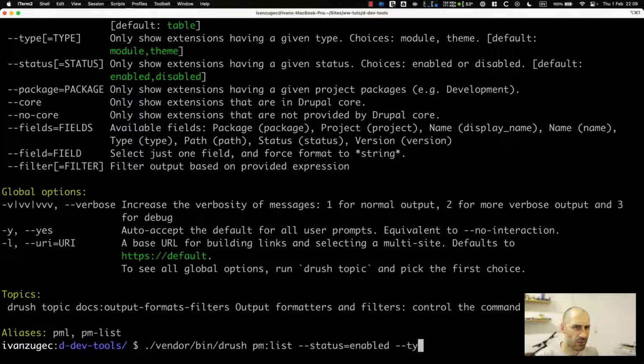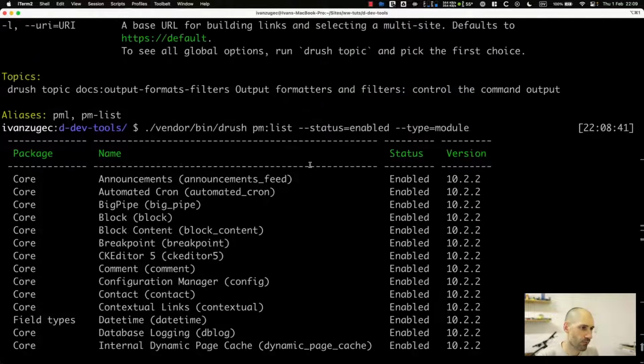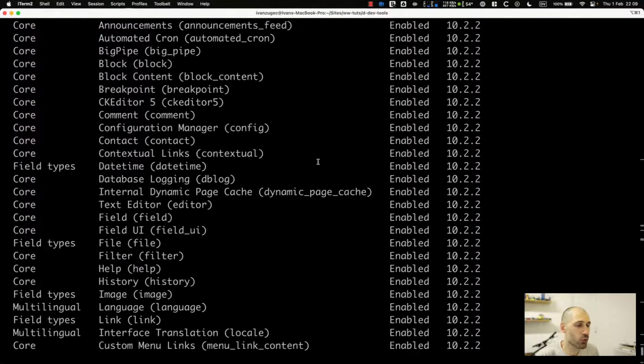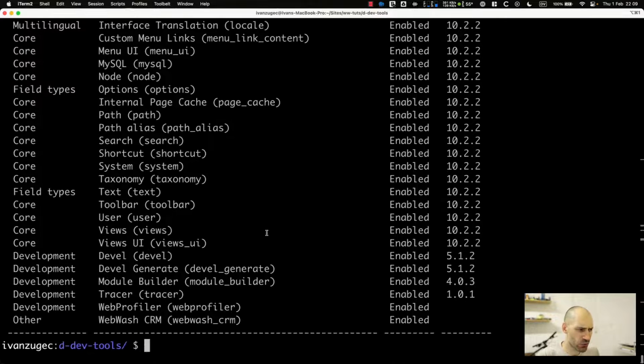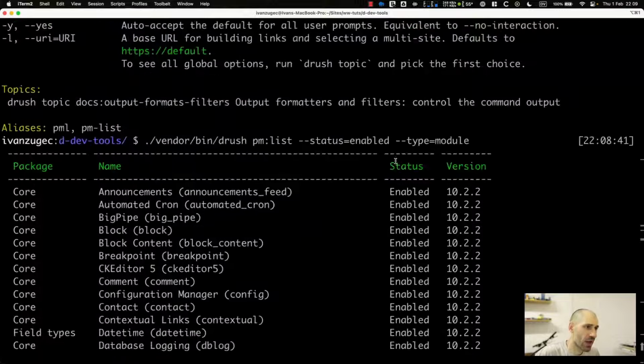And then we have type equals module. Is this going to work or do I need to wrap that with? Okay, there we go. Pretty simple. And it's very useful. And this is a good way of just managing. Often when I have to do some investigation on a Drupal site, or if I picked up a new site and I need to review it, this is the first place I go. So I grab it. I can see which ones are custom, the version of them. It's a great way to do a bit of reconnaissance.